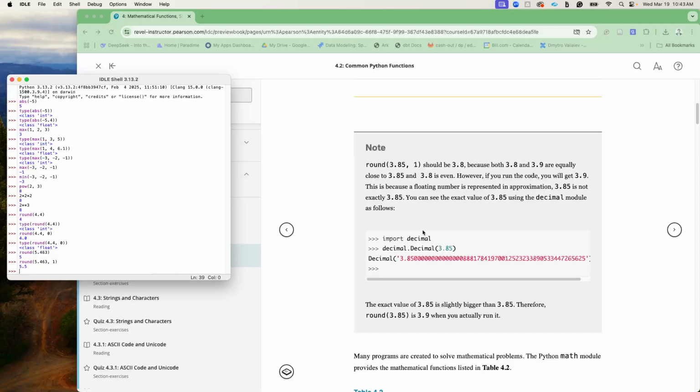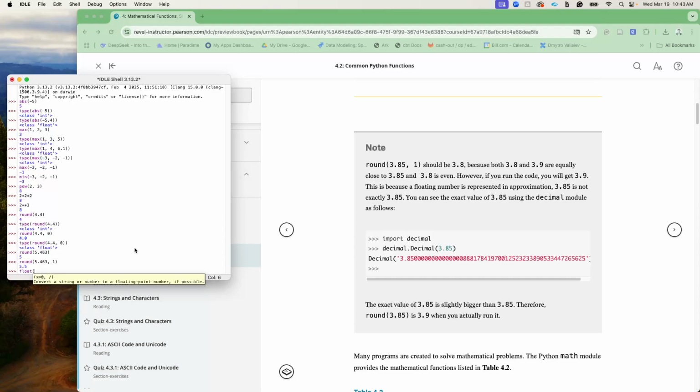So remember that float is always used for scientific calculations. Float is used when performance is more important than precision. Decimals usually are used in accounting and finance. Vice versa. Here, the precision is more important than performance. So float, performance is more important than precision. With decimal, precision is more important than performance.